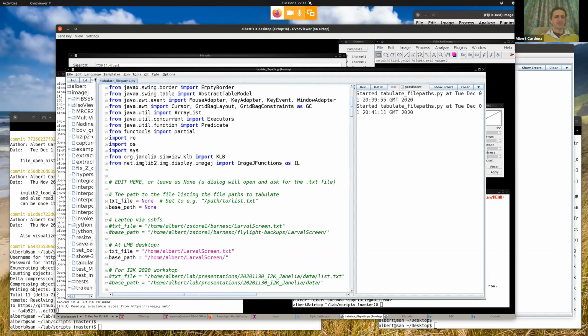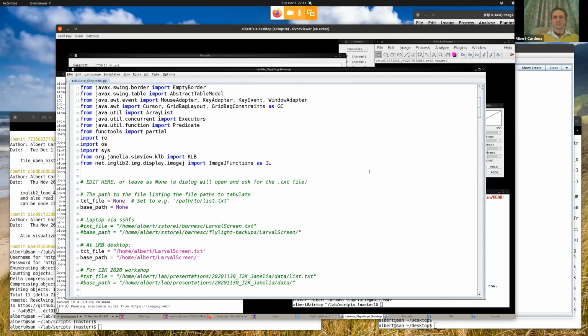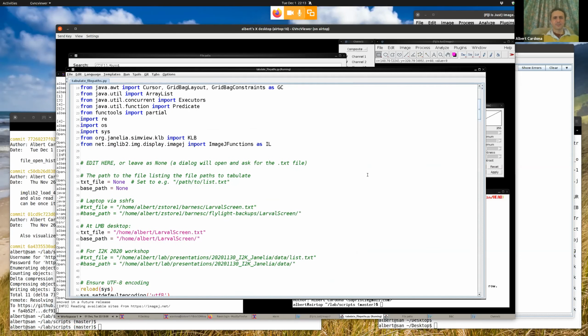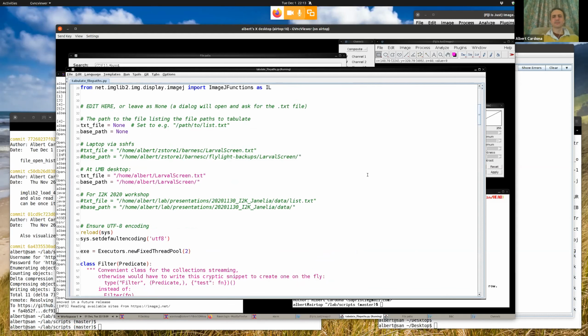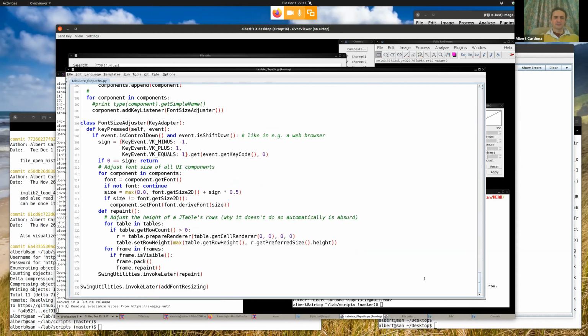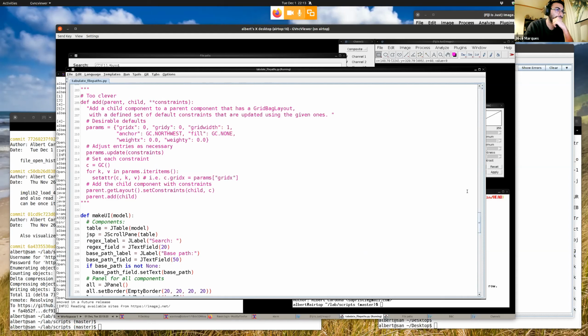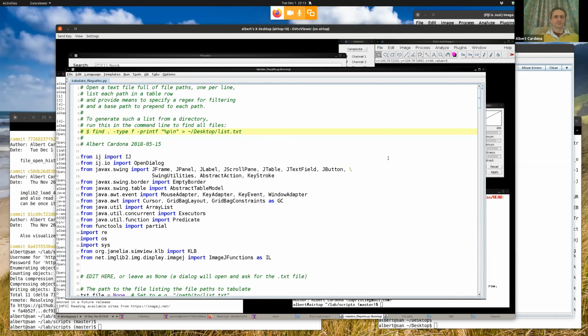Let me see. I'm going to now click the little arrow here to make my window bigger. Then I want to walk you through how I build this script. This script is not terribly long. It has in total about 300 lines. And the last 30 or so are just to change the font of the various components. So it's really not that long. So let's go through it.